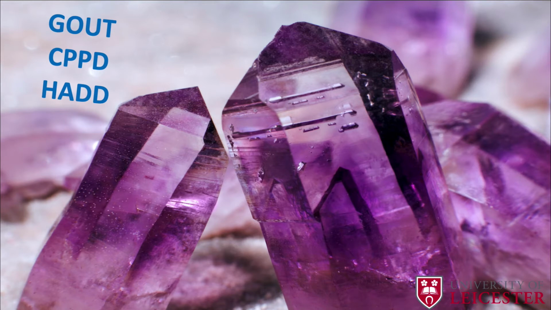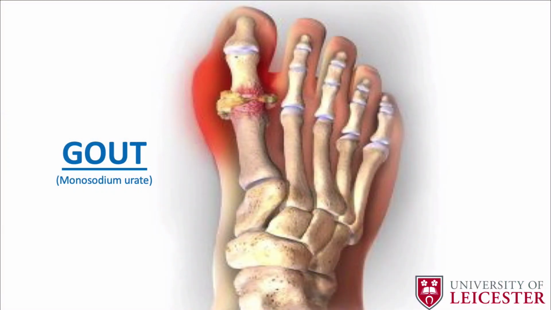And hopefully this way you will try and keep in mind some of the key points for these conditions. So gout, I'm sure you've heard of. Classically, your urate deposition. You've got pseudo gout, which is your calcium pyrophosphate deposition. So that's your CPPD, and then HADD, which is your hydroxyapatite deposition disease. So these are all crystals that are depositing within your bones and your joints.